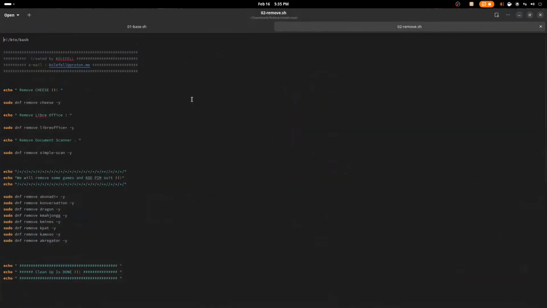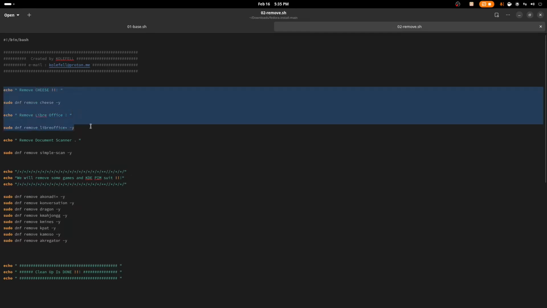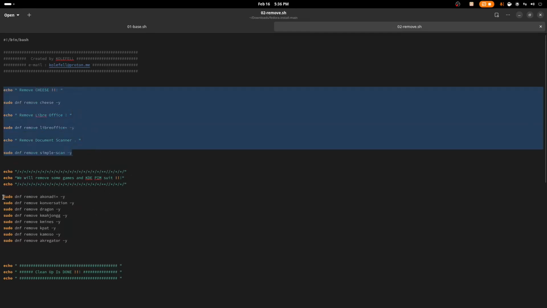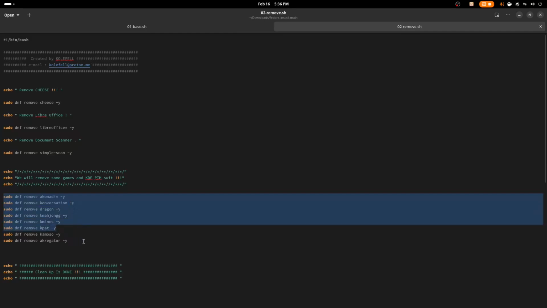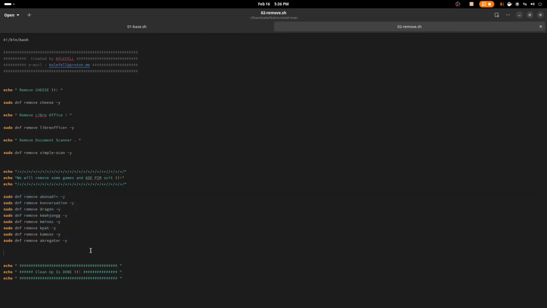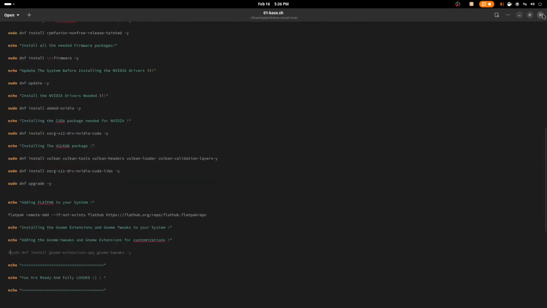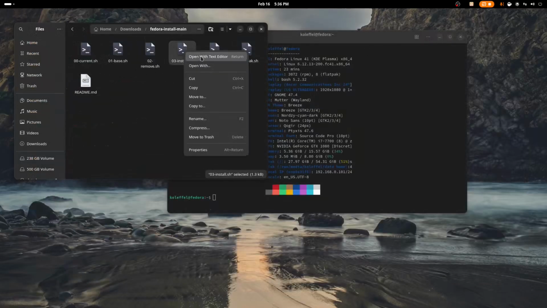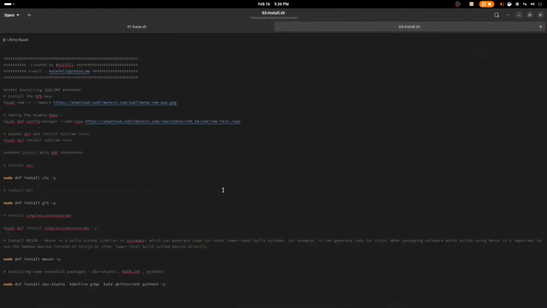If you go to the remove section, there are a couple of packages here that I'm not using. Those stay the same. I don't really touch anything here. But the main change is to the install. I'm not using Sublime anymore, but I left it here just in case you still like it.